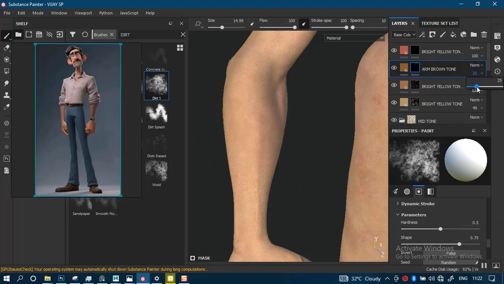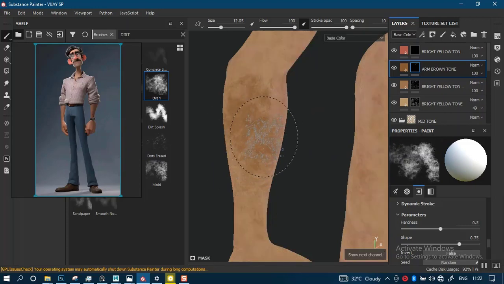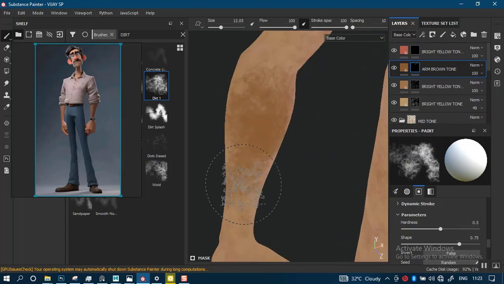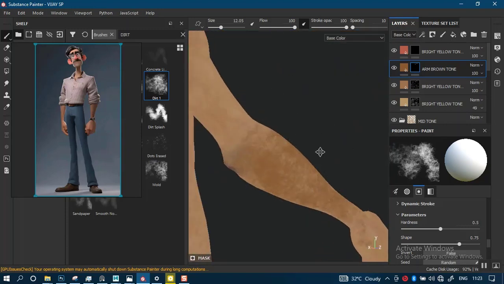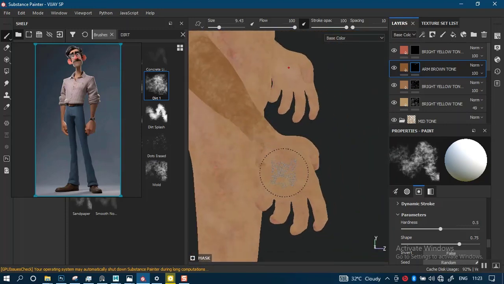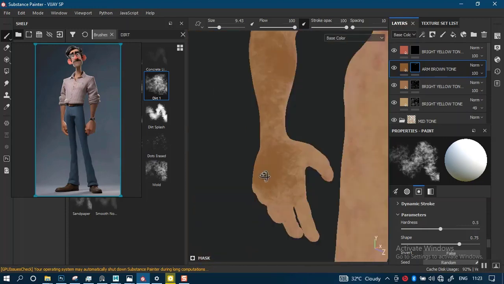Let me take this down. Let me see what that gives me. Okay, I think this might work. If it doesn't work, we'll fix it. It kind of gets more of a dark brownish tone to it.